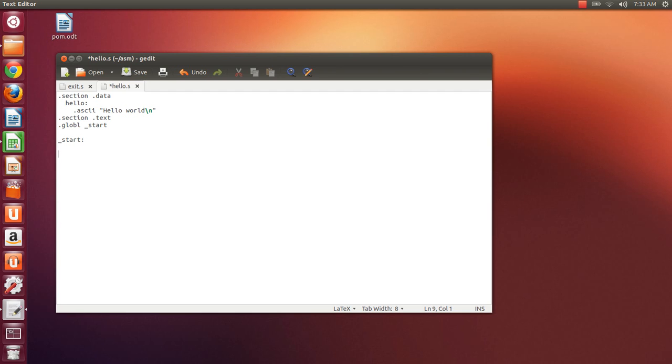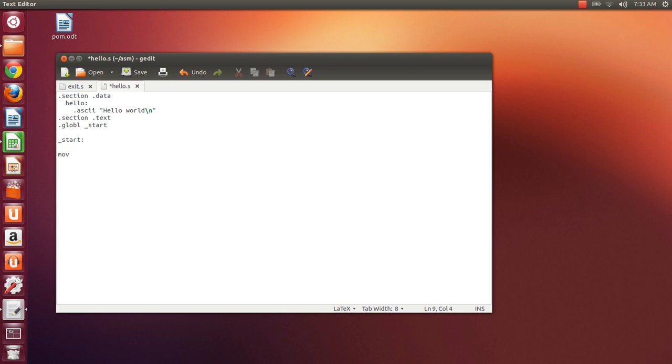Okay, so now the instructions will be slightly different from what you did here. What we're going to do is movq. Now, because we're using x64 and not x86, there is no L, because long is 32-bit, not 64-bit.